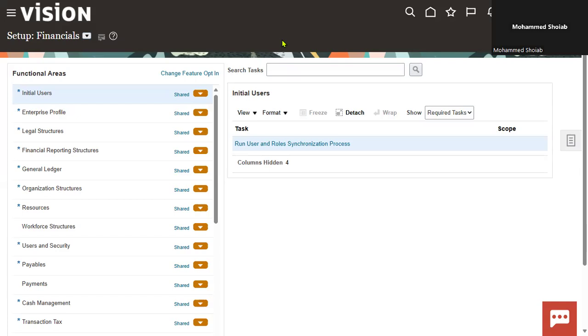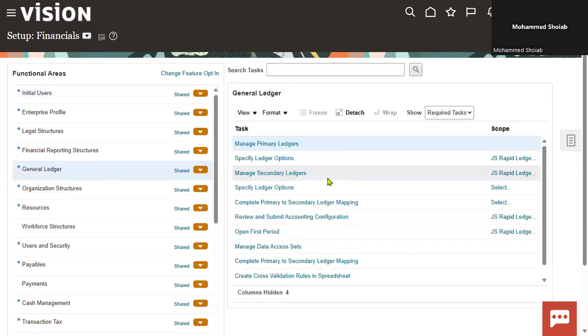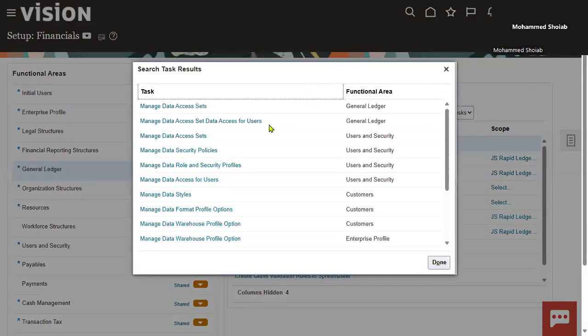So that you have to decide here. Got my point? Yes. So just go to the general ledger and search for manage data. The moment you search for manage data, you will be able to see the second option, manage data access per user.